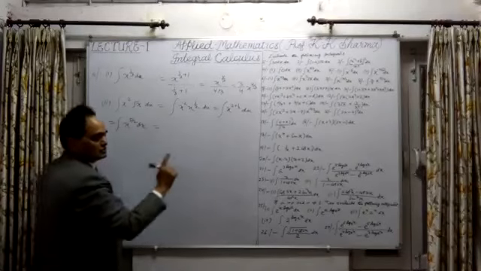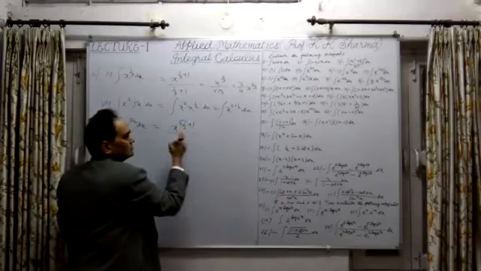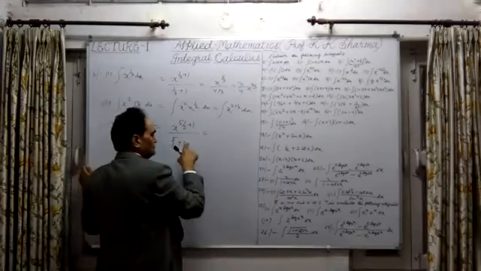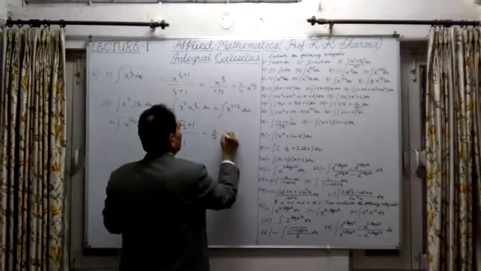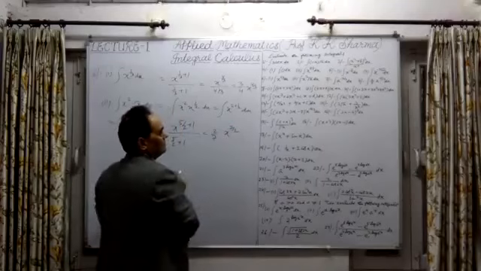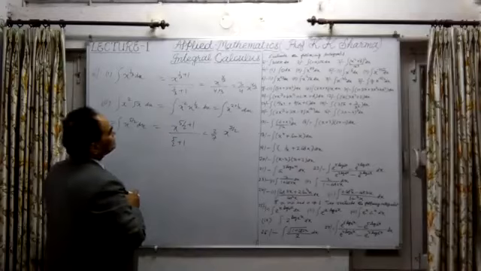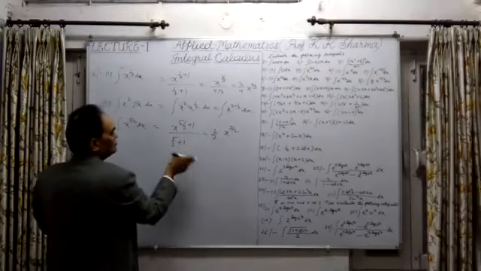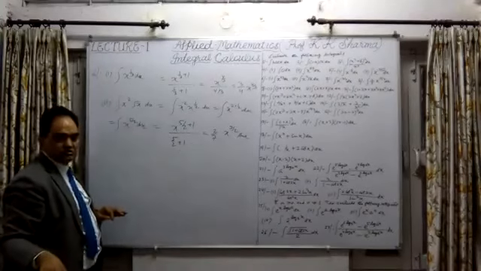Therefore now the integration process starts. This will be x^(5/2 + 1) divided by (5/2 + 1). That means 5 plus 2 is 7 by 2, so we have x^(7/2), and this is 2 by 7 here. Okay, so this is what we are working. Here 3 by 4 was the earlier answer, and here also 2 by 7, because here it will be 7 by 2, so 2 will come in the numerator. This is the answer here. The two parts of question number 6 are also solved.